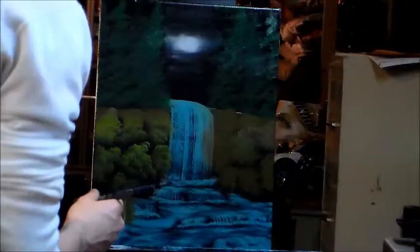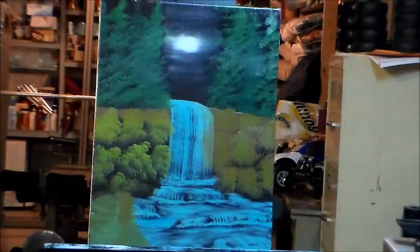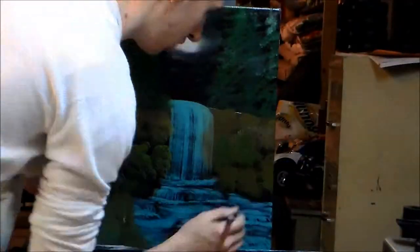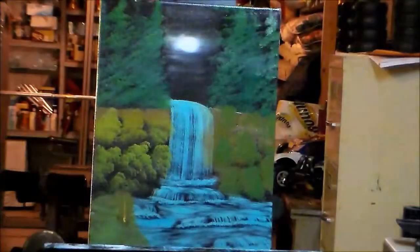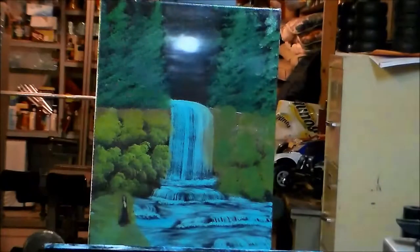If you notice in the bottom left corner, there's this irritating white line that's been there since the beginning. I don't know why it was there — I was trying to cover it and messing with it, it's so frustrating. When I put on the liquid clear, it smudged off, and from then on I couldn't put anything over it. So I had to go back and try to cover it up again, and I thought: what if I put my name on a sign? Could that cover it up?